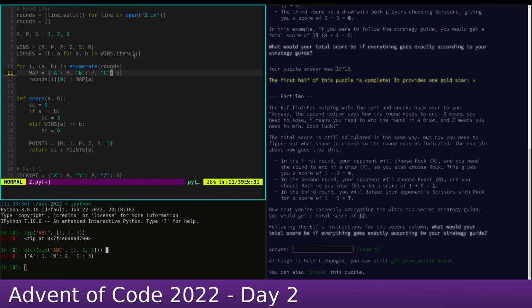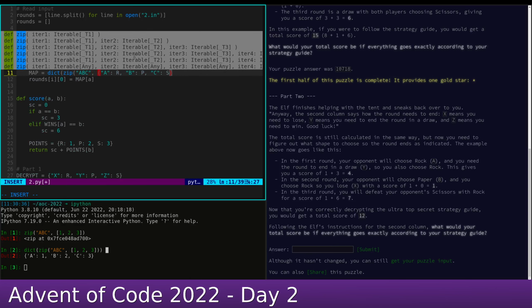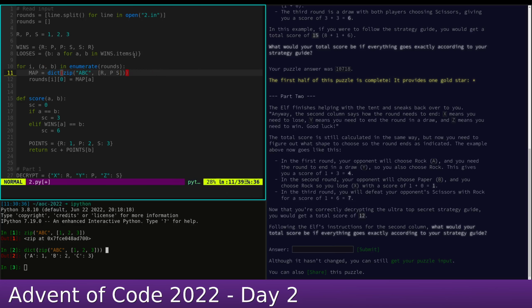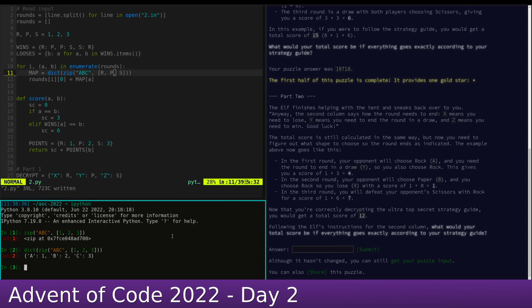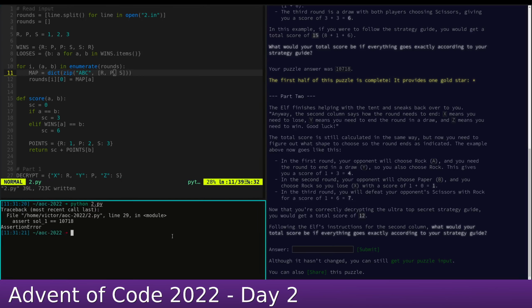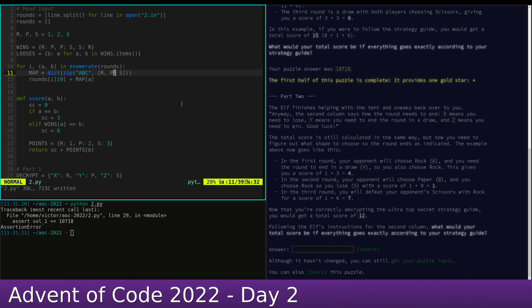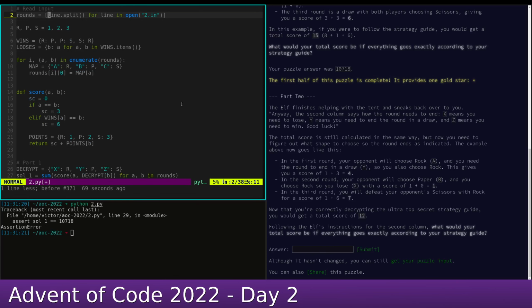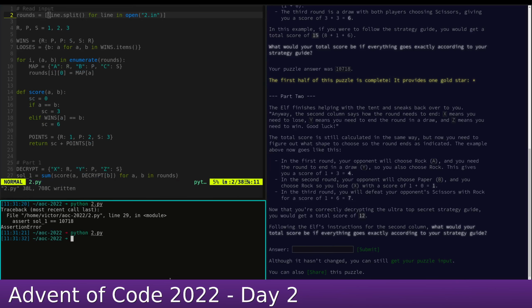So here, what we can do, this same thing is a dict of a zip of ABC RPS. Is that better? Is it any better? I don't know. Probably it's even wrong. So let's, oh, because I deleted the list.